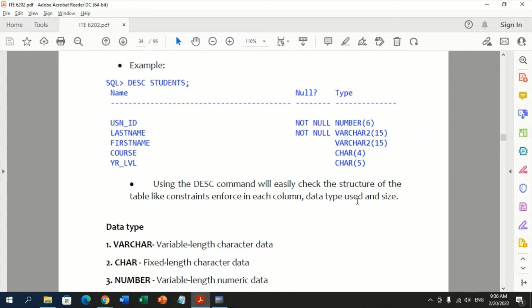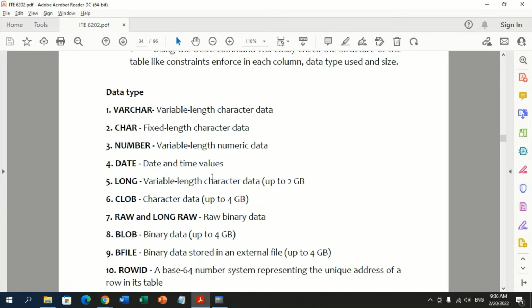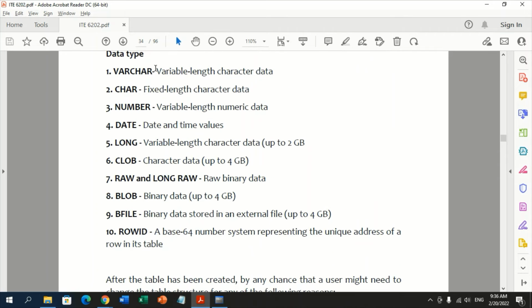And of course, we have the BLOB, which is the binary data up to 4 GB, and the BFILE binary data stored in external file up to 4 GB, and of course the ROWID. ROWID, which is the base 64 number system representing the unique address of a row in the table natin.